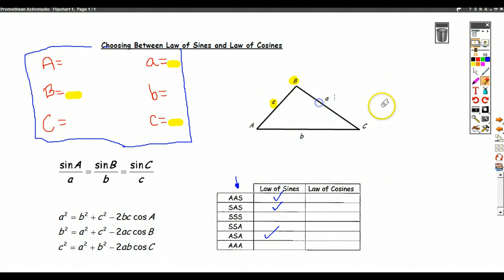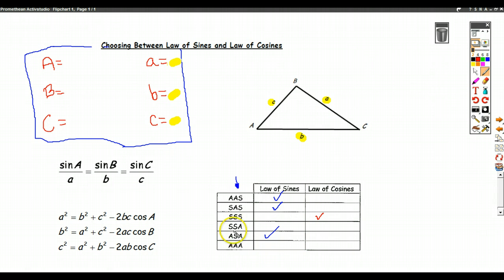And likewise, if you're given information about just the sides, let's say we're given A, B, and C as sides. You can't use the law of sines because we don't have one full set of information. If we used the law of sines, we'd have two unknowns to solve for, and that wouldn't help us. But you can use the law of cosines because you know everything in this formula except for the angle at the end, which you could solve for. So that would be a law of cosines situation.